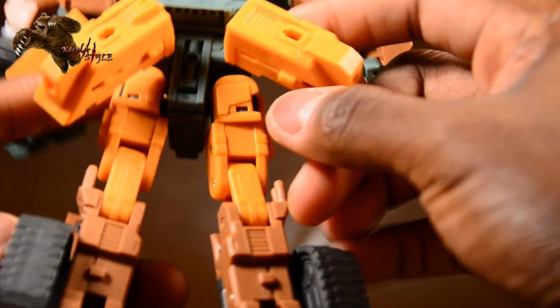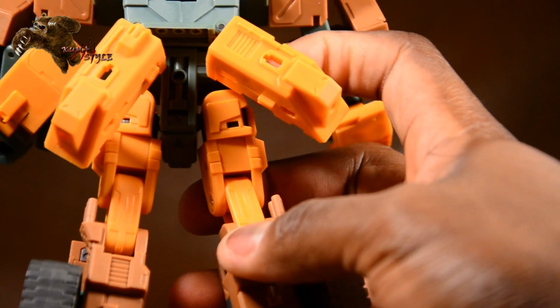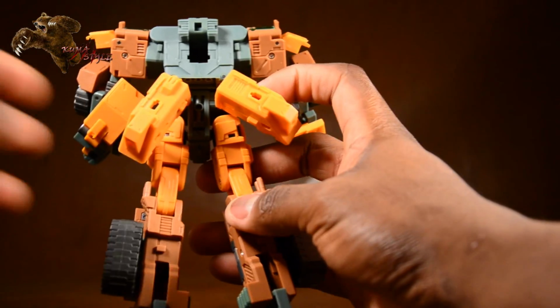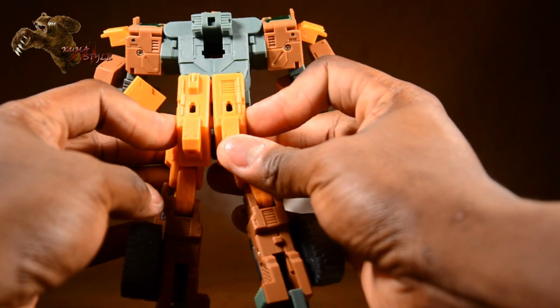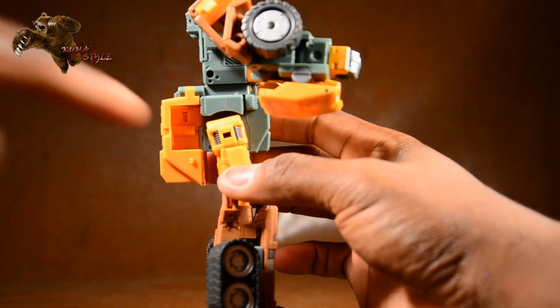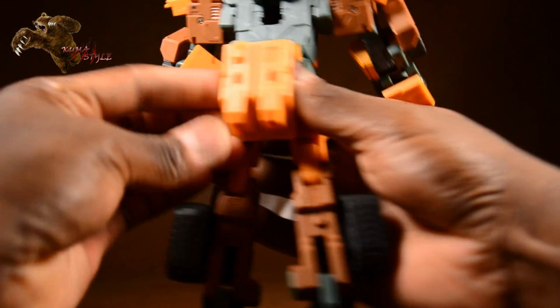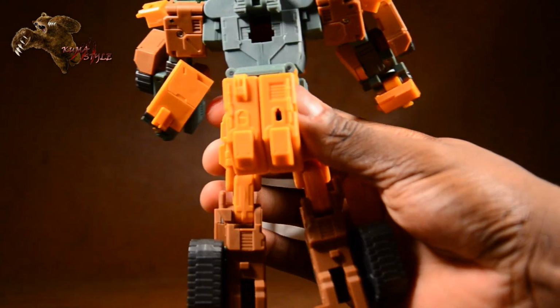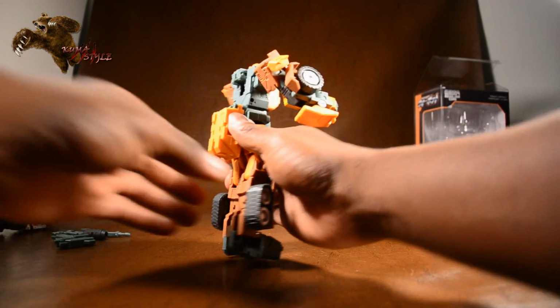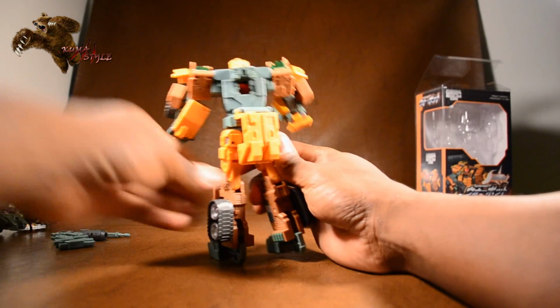So these pegs aren't exactly square. They're like locking pegs. So the only problem was I just didn't press it hard enough and make sure that they were in tight. It's kind of scary, but if you look inside of there, you can actually see where they peg in. And honestly, I just put my fingers on them and snap them together. Boom. That was the hard part. So okay. We've got that pegged in. We're going to get to transforming the rest of this.